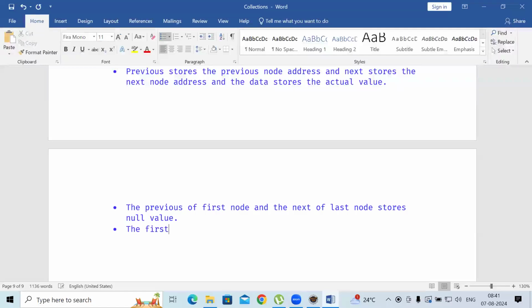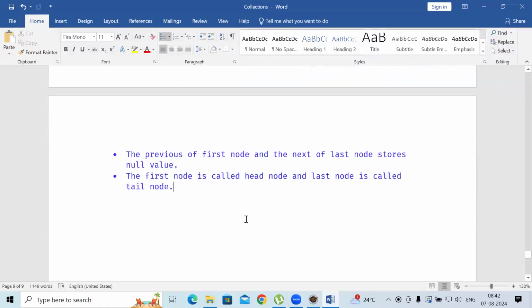The first node is called the head node, and the last node is called the tail node. Did you understand this point, guys?